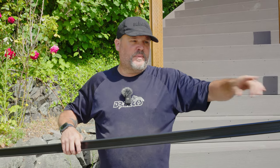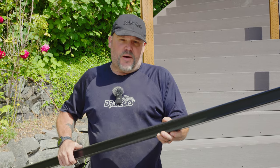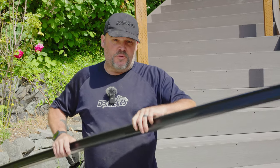We have two top and bottom support rails done. Once those are nice and cool, then we'll go ahead and get the bottom rail to this and we'll leave those together, set it to the side, and then the tricky one's the top rail. Let's wait a few more minutes and we'll get up on that.